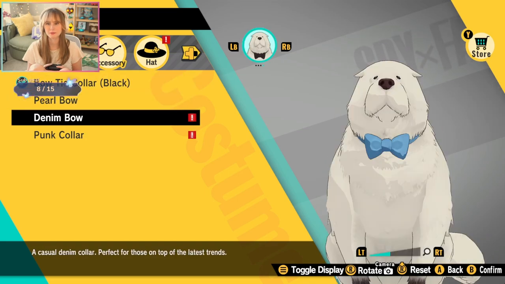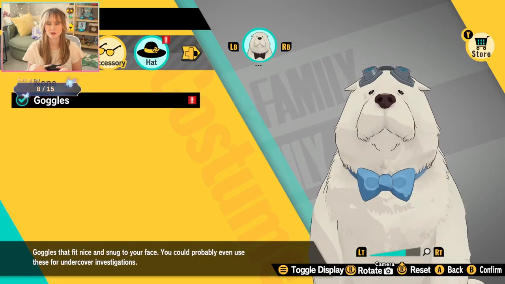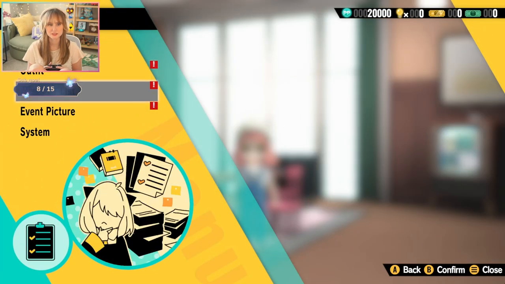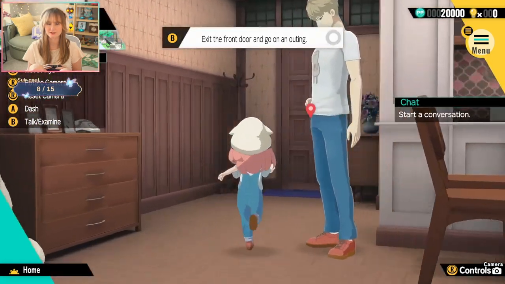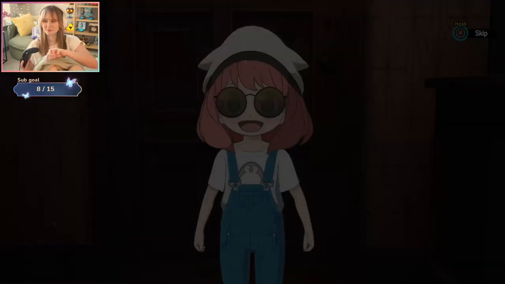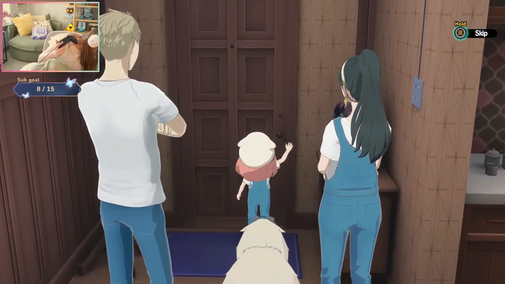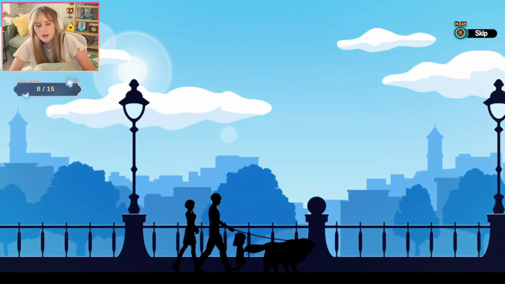What kind of bow do we want him to wear? The denim bow. And goggles, because why not? Perfect. Wait, was there anything else? Missionless event picture? Eh. All right, exit to the front door. The blue's so cute. Oops. Keep doing that. Okay.